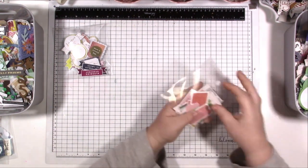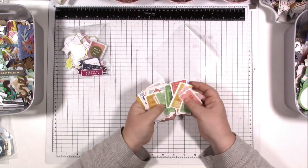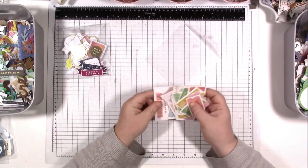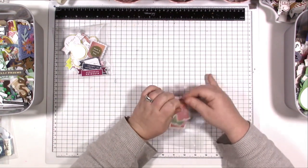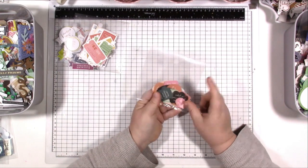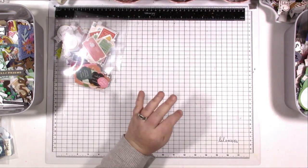Next envelope. Oh yes, so I'm gonna keep these. I forgot I did this. All right, these were fussy cut tickets from a paper pack I've done. So I definitely want to keep these as is. These are great for layering and colors, so on and so forth. Oh, this is the same for speech bubbles. I fussy cut papers out so I'd have embellishments. So we're going to keep those.